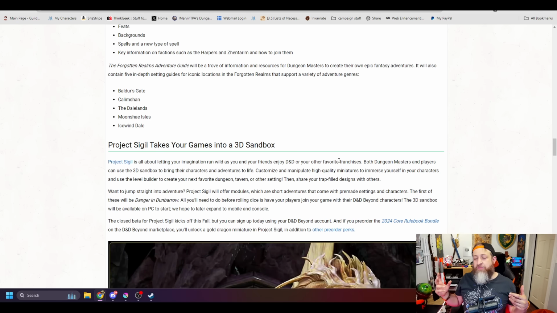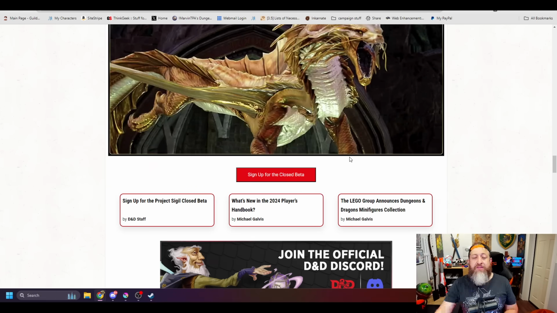They mentioned in the press event that we went to that some people had built out Dungeons & Dragons-based chutes and ladders in the thing, as well as things like chess or checkers. So I'm pretty excited to see what it means, the future of how these miniatures work, and how it's again admitted to be on console and mobile at some point, but it's going to start on PC.